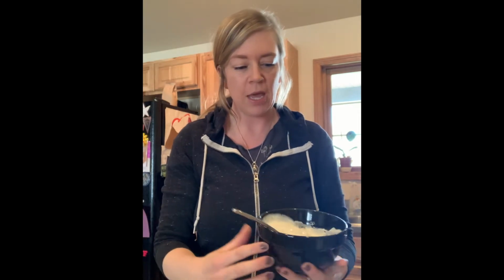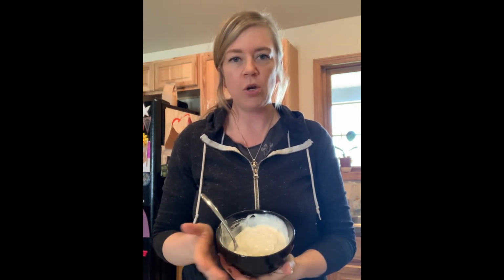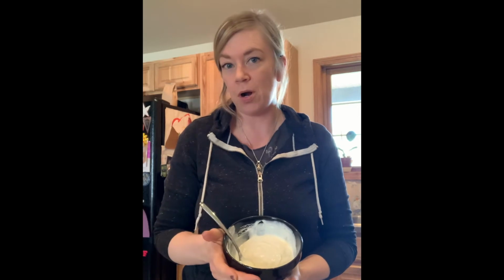Today I'm going to share with you a favorite of mine. It's kind of like a special sweet treat. It's a good way to use pantry items that you have, and it is essentially a Greek yogurt based bark. So it could be like a fruit bark, a nut bark, whatever you have on hand.